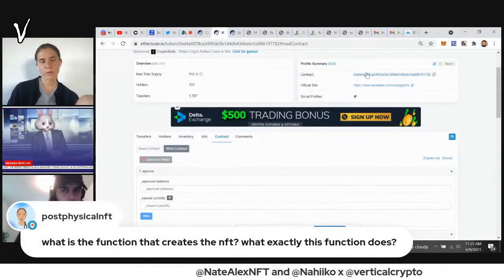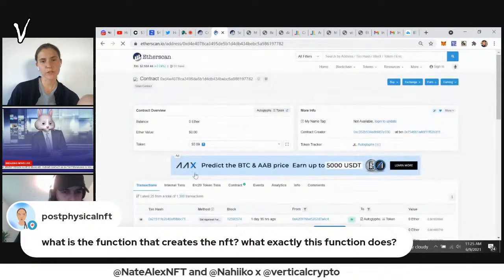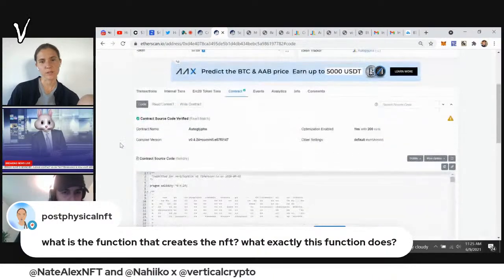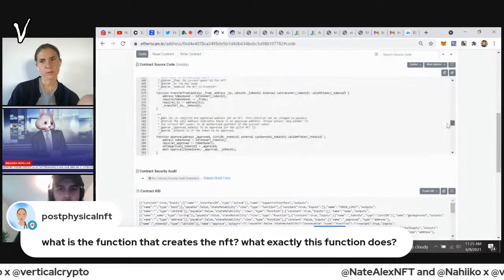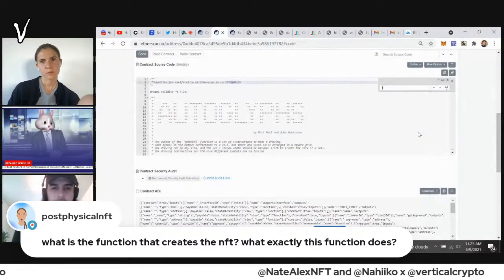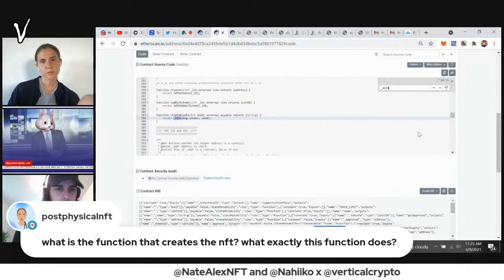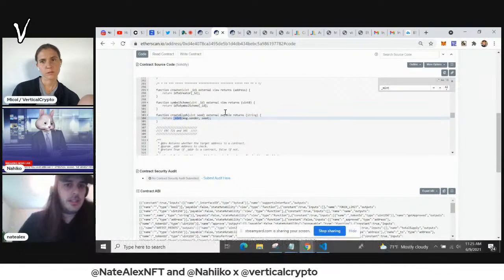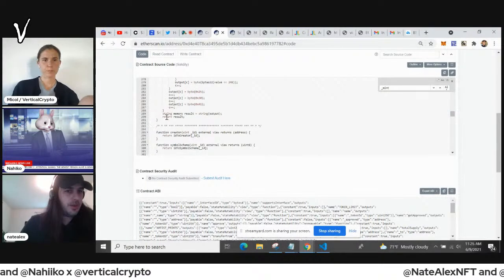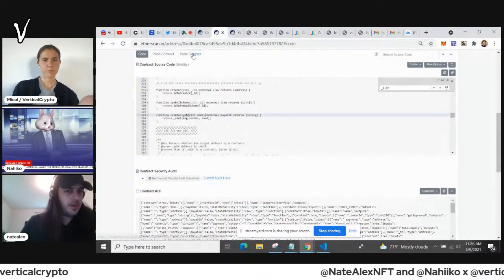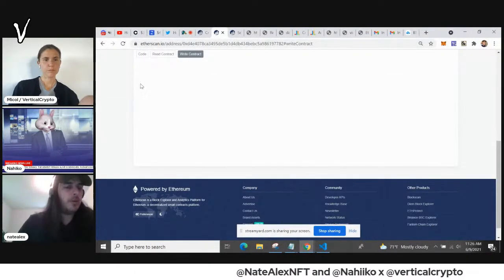We have a question which says, what is the function that creates the NFT? So there is an internal function. This is a good question because I can show how it would actually work.